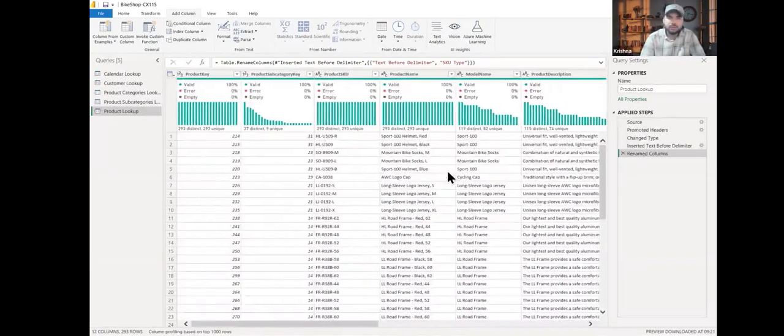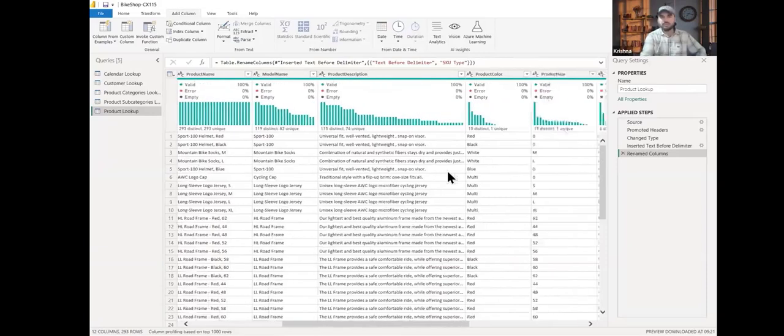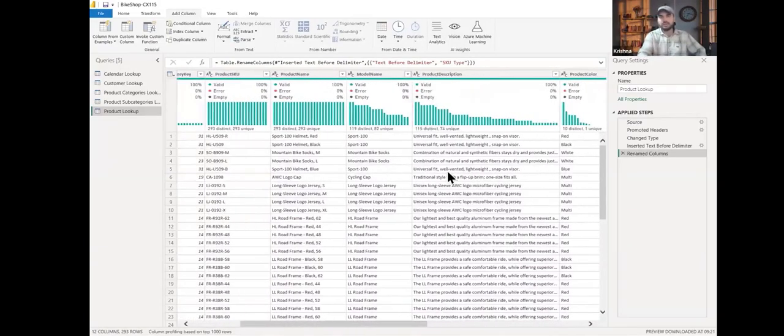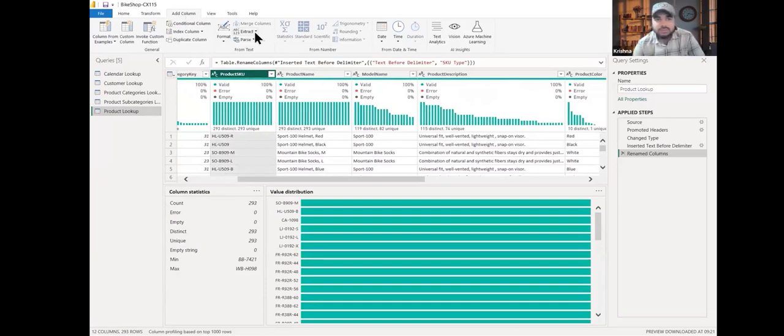Just try to observe. But before that, let me see that people are done with the first one so that I can teach you the next stage. People, mark it done if it is done. If you're done with the basic SKU type, I can teach you the next category. It is not only that you can extract the first two characters by searching for a hyphen. Even if the second hyphen was not there, can you remove the last part, R, M, L and all, and fetch till HL hyphen 0509, HL hyphen 0509, SO hyphen B909? Would you like to do it? Yes. Click on this SKU type. Add column, in the extract.